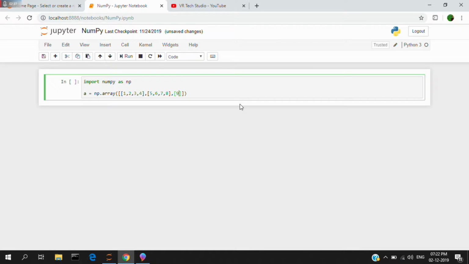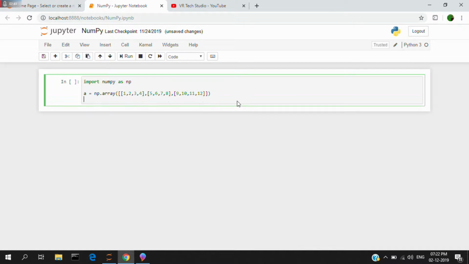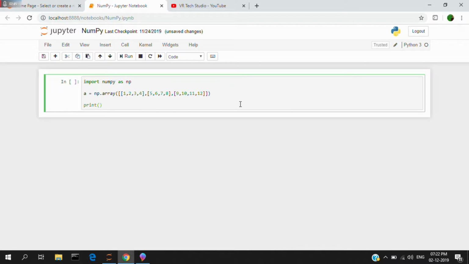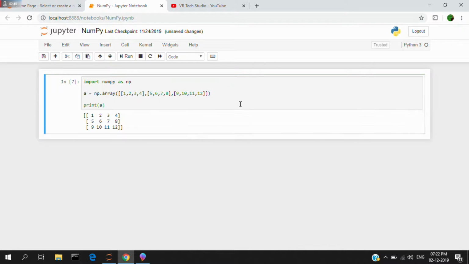So now I'm going to add the sequence. If I go and print A, we are going to get 1 2 3 4 in the first line, 5 6 7 8 and 9 10 11 12. You might be thinking, what's the order or shape?